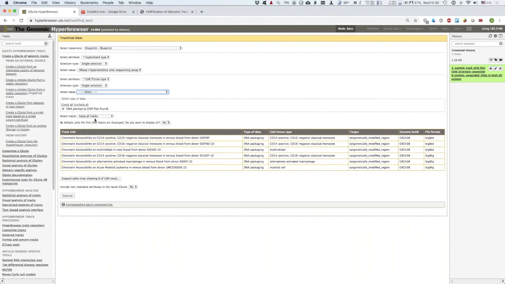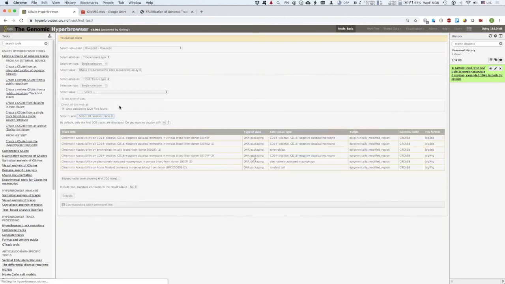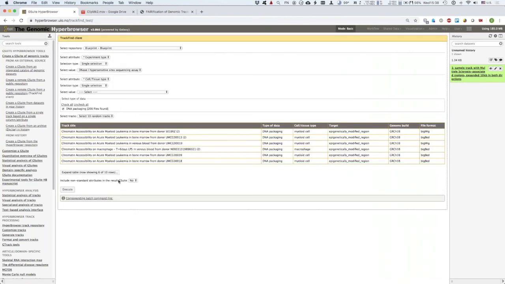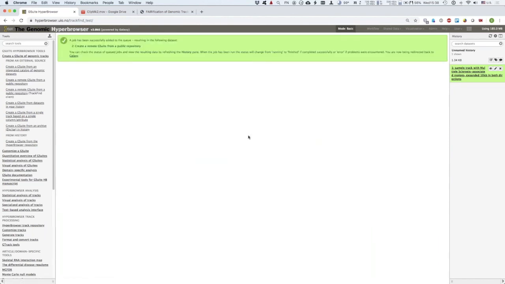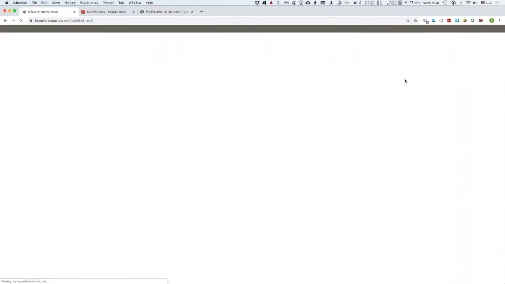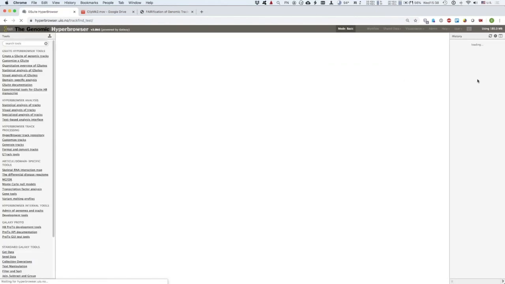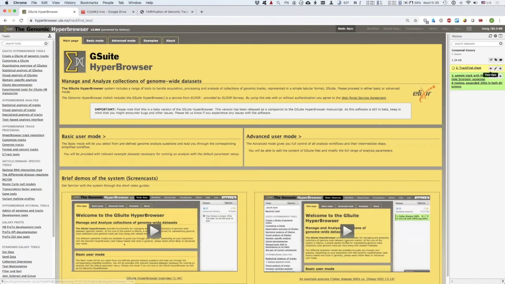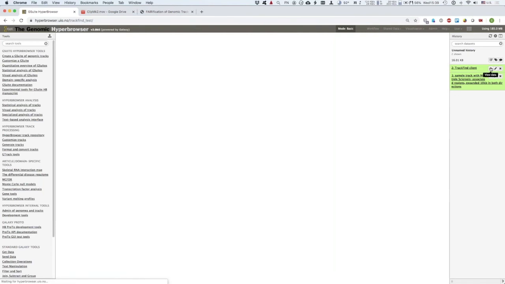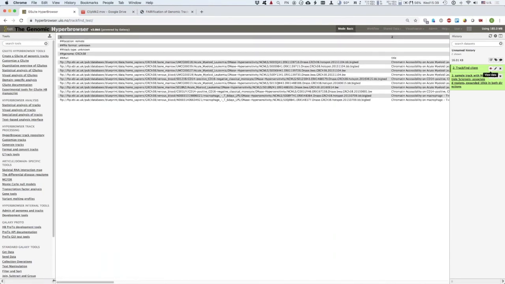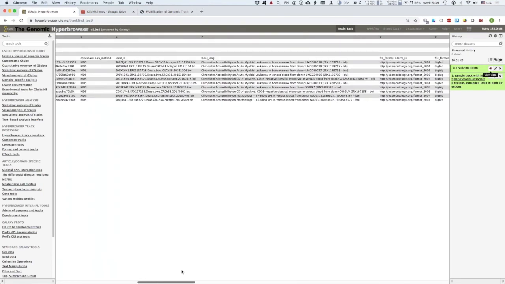Now I can just take a random sample here, so I'll just select 10 of those. I'll now get a GSUIT file from those, and this is now generated by the Trackfind service. It will look something like this.